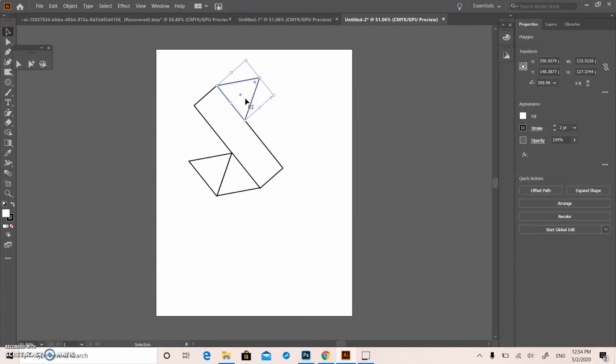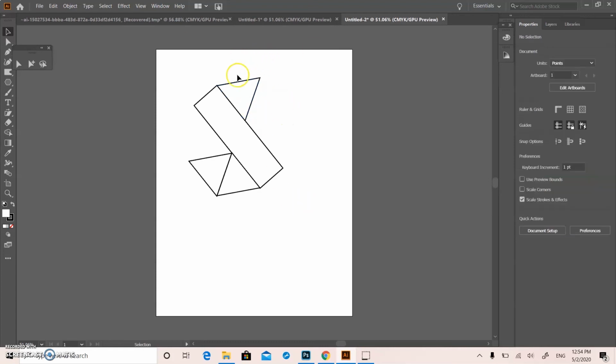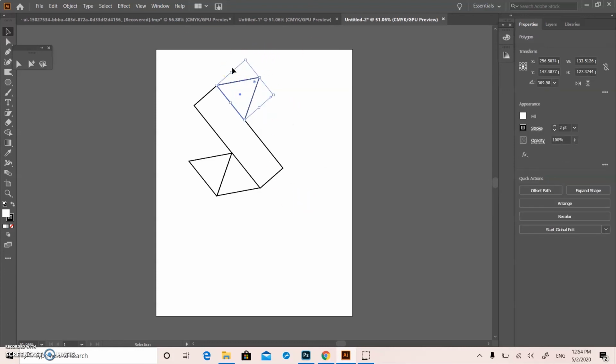I'm going to push it against it. So now it looks more like origami because everything's connected, because that's what I want it to look like.